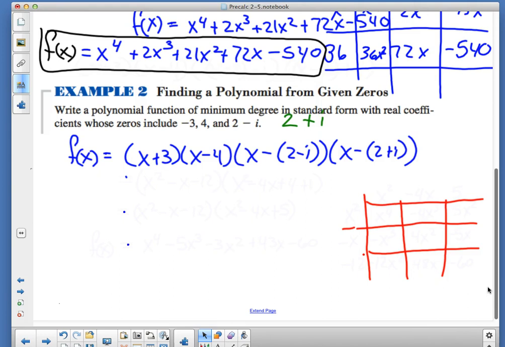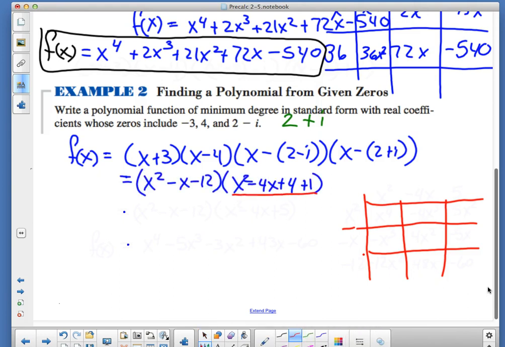Now, I'm going to reprise the idea of a shortcut a little bit. I'm going to multiply x plus 3 and x minus 4 as I go. This is going to be x squared, and I've got negative x, negative 12. But this next thing that I'm going to do freaks people out because I jumped right to this. And I want to talk about what I did. So here's the deal.